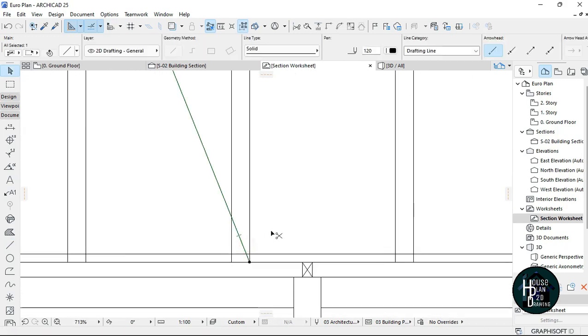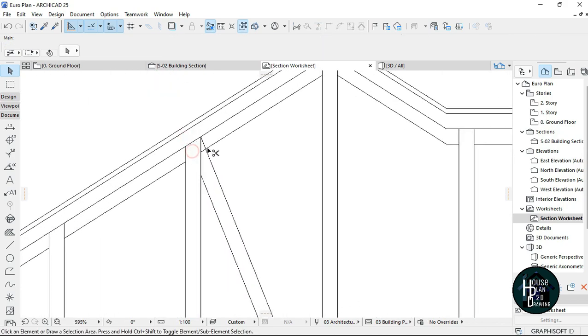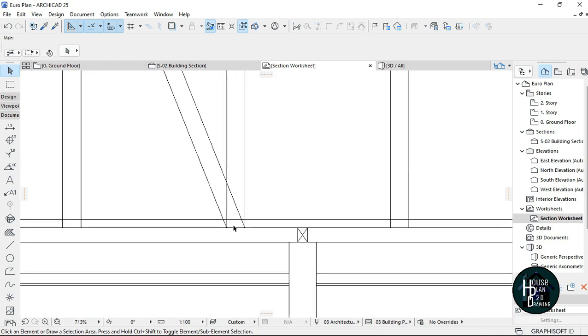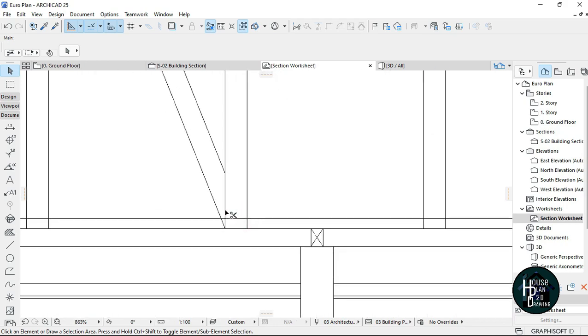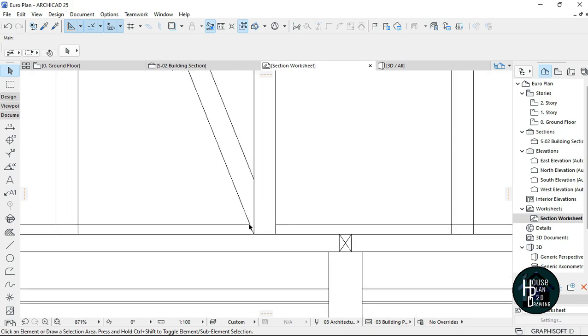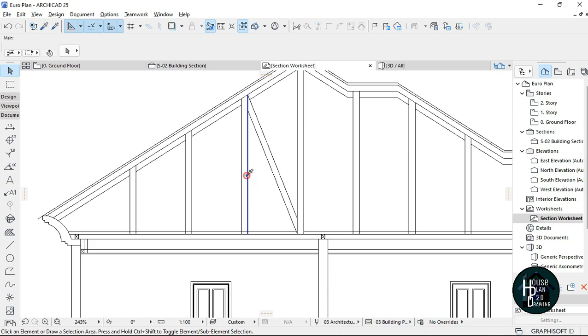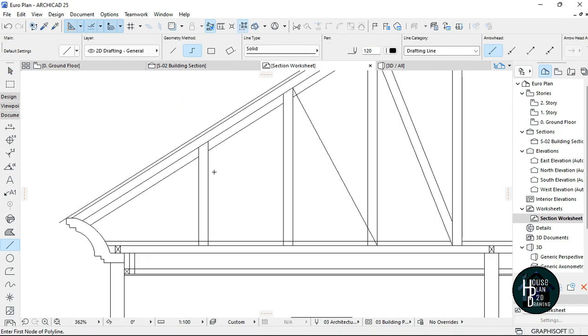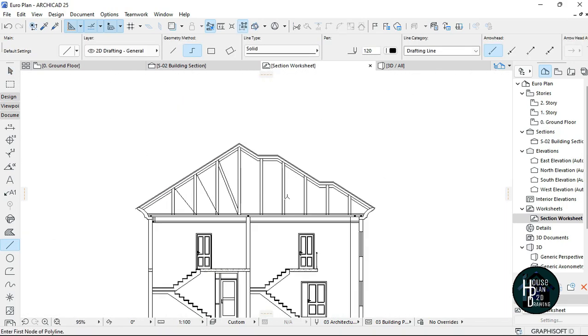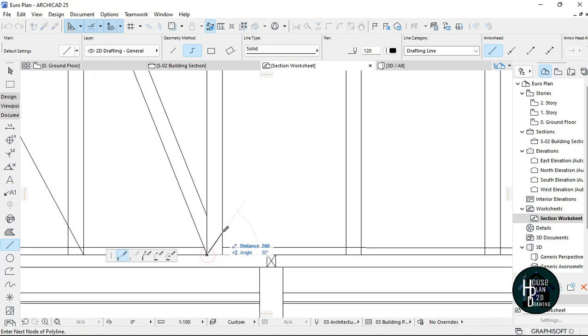Then I'm going to Ctrl Shift D for my 150, and I'm just going to trim this one out. And this other side, you want to do the same thing but in reverse.